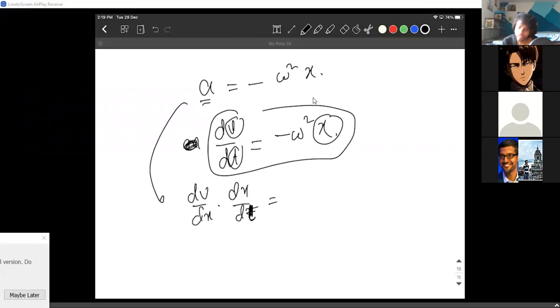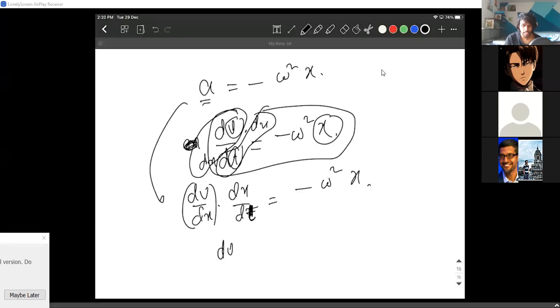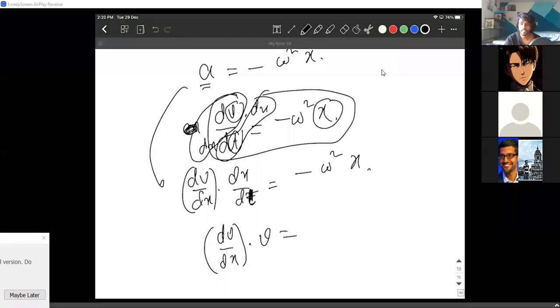Oh, wait a second. Yeah, we can write it that way. I multiply by dx, so I write dv by dx and dx by dt. There is a reason why I do that. Don't worry yet. Now dv by dx is just dv by dx, but dx by dt is nothing but v. The reason I did this is I bring this whole thing into only two variables. There is only velocity and x now.